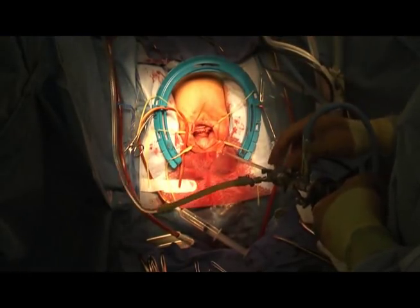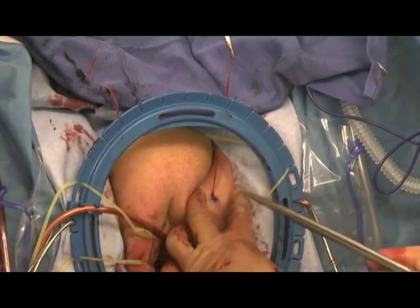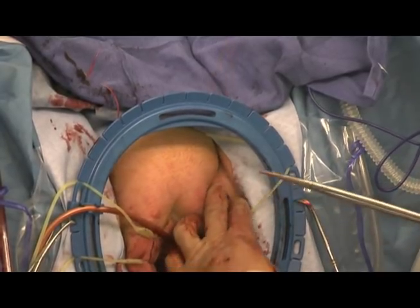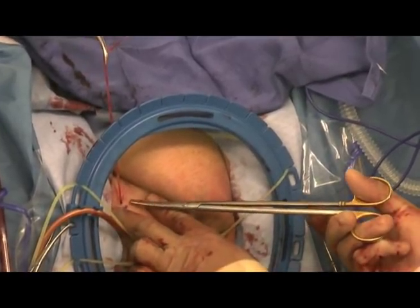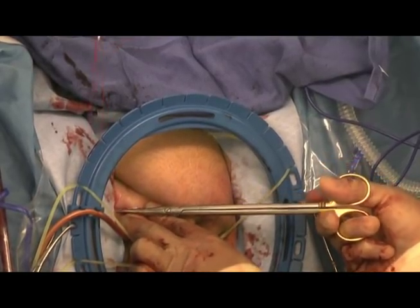Once your tensioning is just right you can close the incision with either interrupted or running suture. I prefer to do cystoscopy after all slings, using a 70-degree cystoscope. At the very end of the procedure, give some tension on the sling itself and cut it beneath the skin level. Make sure you have no smart fix nodules beneath the skin — here it is on the right side. You can choose to leave the incision to close on its own, or apply skin glue or Steri-Strips, and we're done.